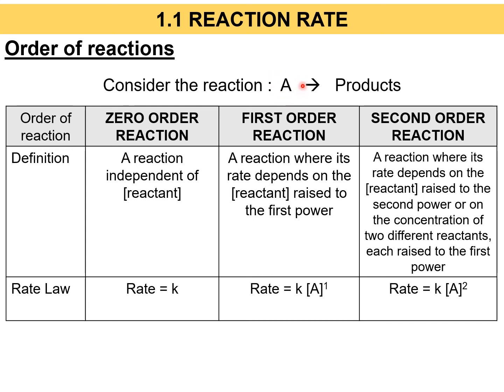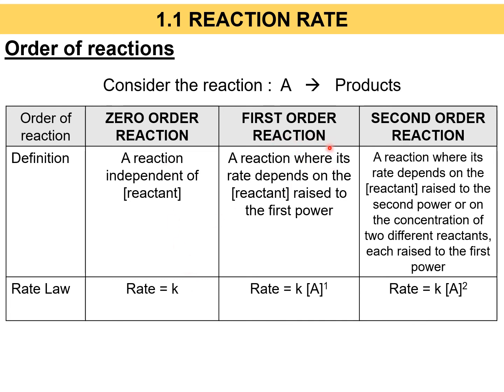Alright, so we have done the rate law equation for zero, first and second order reactions. So for the rate law equation of zero order, the rate will be equal to K. And you will know that the reaction actually does not depend on the concentration of reactant at all, because there is no reactant here, because it is to the power of 0, right?